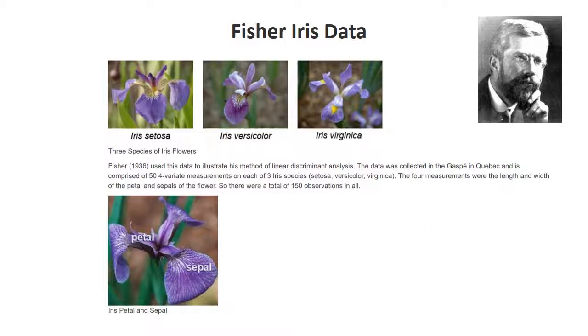illustrate linear discriminant analysis by saying, okay, I have a number of irises. I have 3 groups here, and in those 3 groups I make 4 measurements. One has to do with what's called the petal, and the other the sepal. And in both cases, we take, say, the length and the width of those geometries. In total, we have 150 observations. So the first question is, how do we visualize all this information?